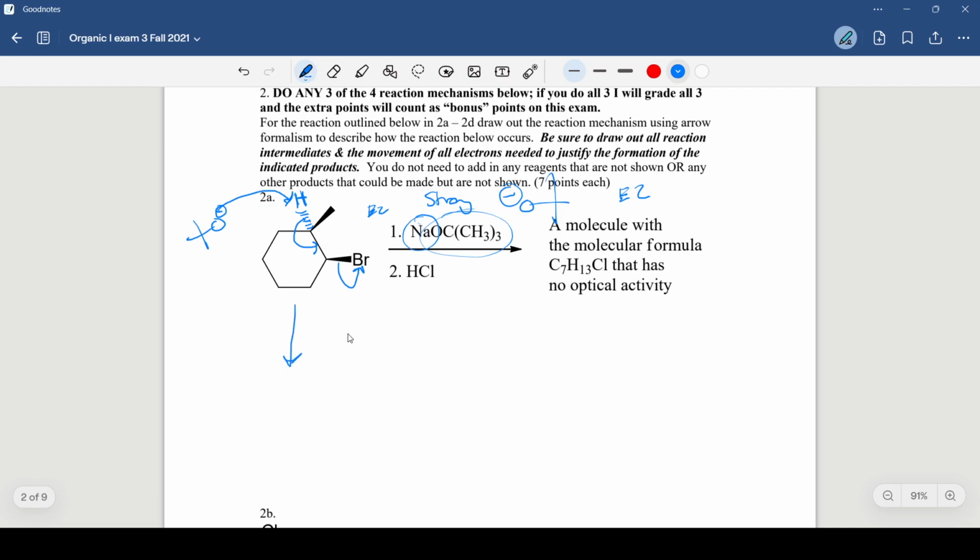Okay? So what's going to happen is that here, the Br is going to leave, so we form an alkene, okay? Using the E2, we attack this hydrogen, move the bond for the hydrogen down here, and this leaving group is going to leave at the same time, creating an alkene. And the second part of this reaction is just an alkene reaction. So you guys should also know this mechanism. It's going to be this double bond attacking the hydrogen, bond going to the Cl, okay? And what that creates is a carbocation.